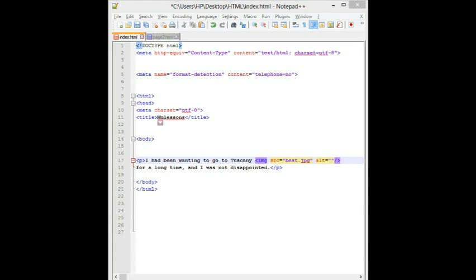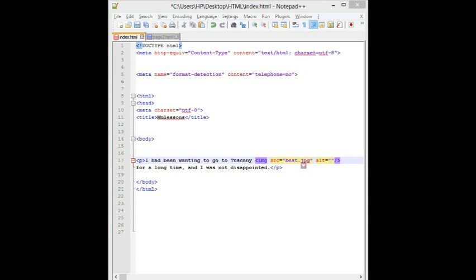In short, if the image is in the same directory as the HTML document, you can just refer to the image by name in the SRC attribute, as I told you in the last unit also. As I've done here, I haven't told the source attribute to go to any other directory to find the image. It is residing inside the HTML folder only.